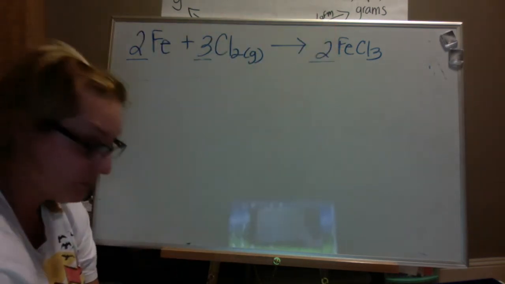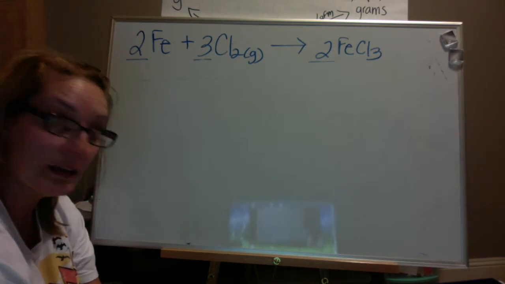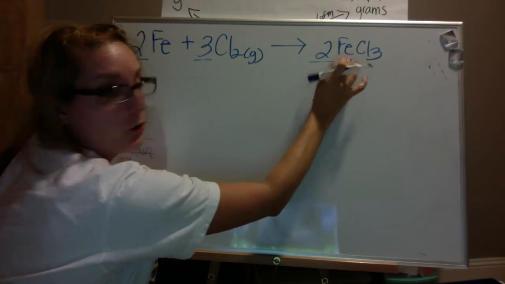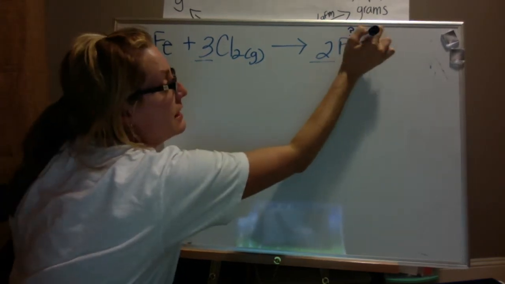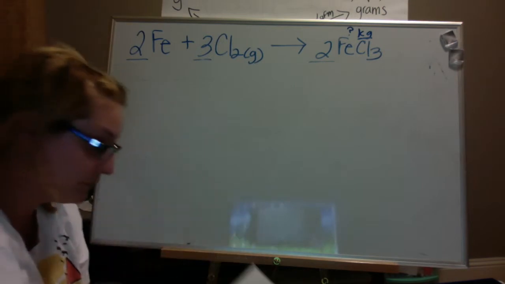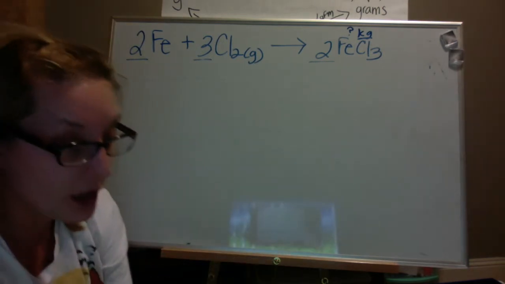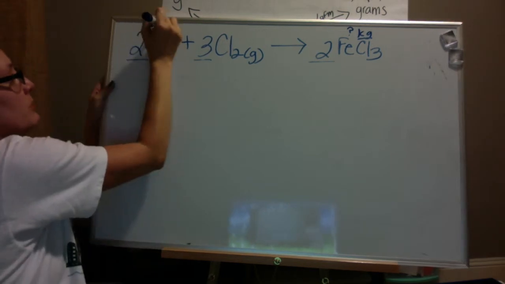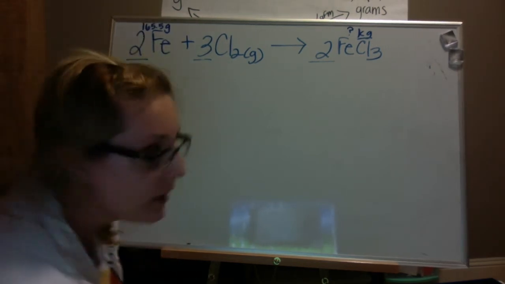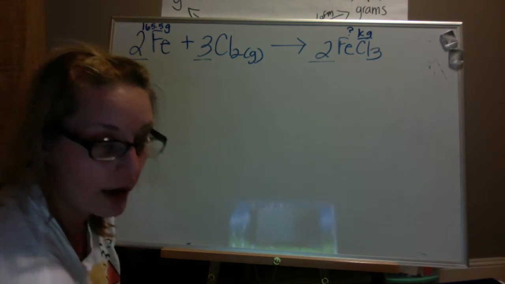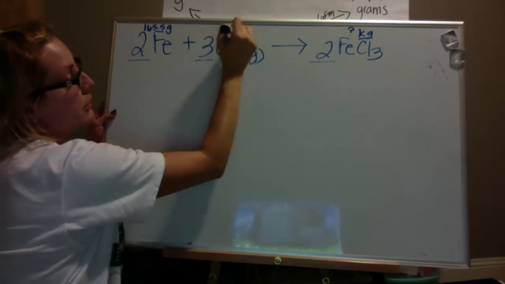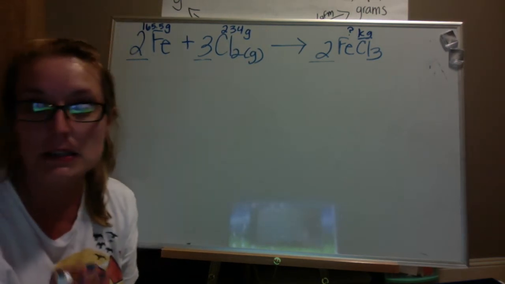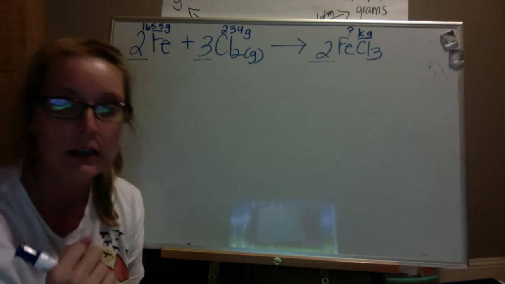Okay, so I'm going to start by reading my problem and picking out the information that I need to write within my equation. So number 2, how many kilograms of iron 3 chloride, obviously this is iron 3 chloride, so it's asking me how many kilograms, it's very important, will form 165.5 grams of iron, and 234 grams of chlorine. Now, that's kind of different, okay? This is new. It's giving you 2 given amounts.